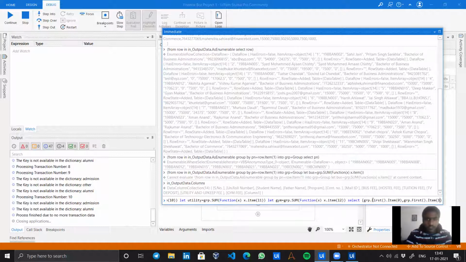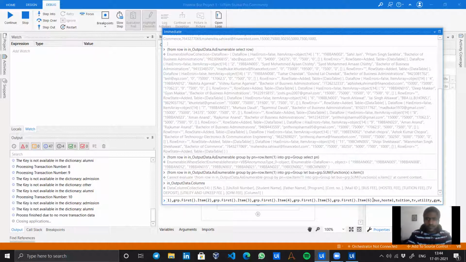Now similarly, 1 represents our roll number, 2 represents our student name, 3 represents our father's name, 4th for program, 5 for contact number, 6 for mail ID, and now our bus, then hostel, then tuition, then TV, then utility, and gym. And one more column we need, that is a total.